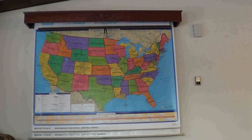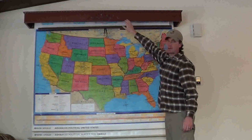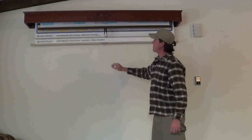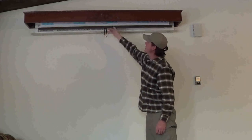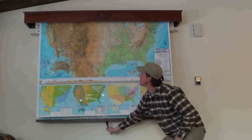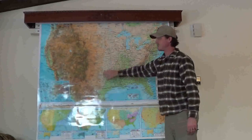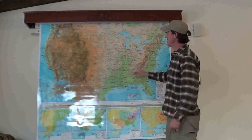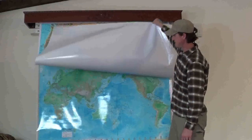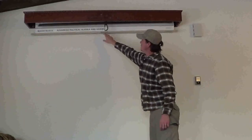The maps can fold up and kind of be hidden in plain sight. These are the boards I used. The maps simply fold up and out of the way — you can roll them all the way up to where they're hidden behind here, or just leave them hanging down. This one has two different styles: it shows the terrain features of the United States, the mountainous terrain, elevations, and things like that. You've also got the United States and the world behind it, and then a political map.